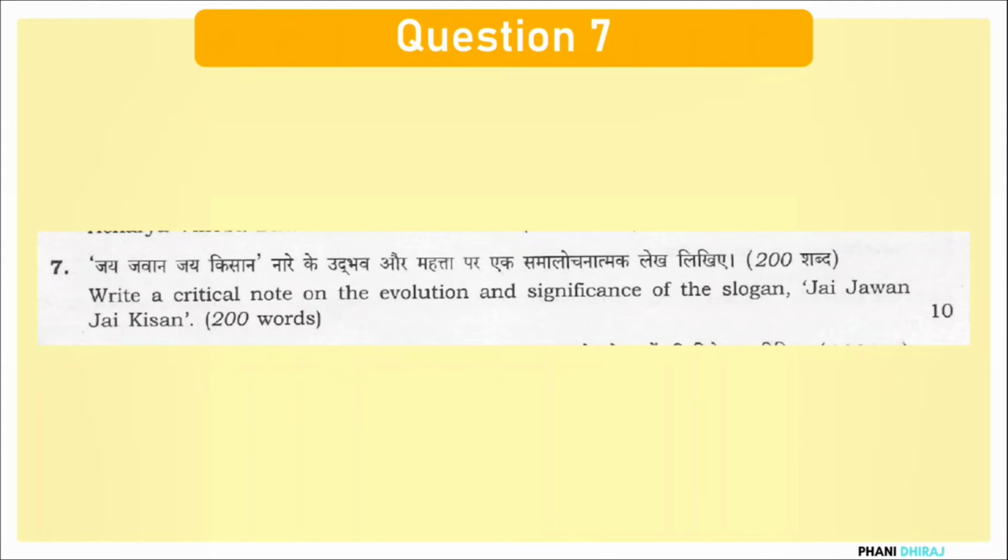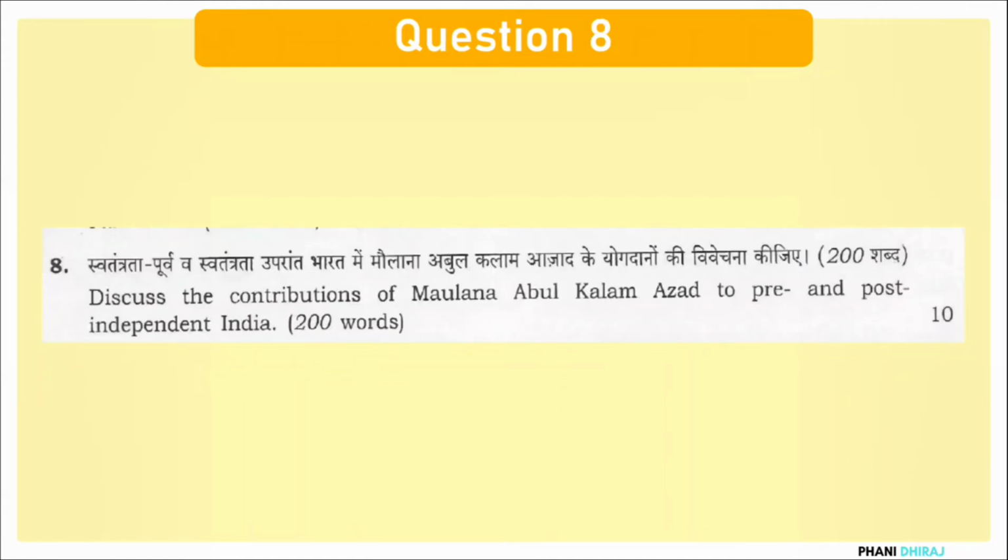also added a tagline to this, or added a third connotation to it called Jai Vignan. So it became Jai Jawan, Jai Kisan, Jai Vignan. But remember, the most significant slogan is Jai Jawan and Jai Kisan. Without the soldier and without the farmer, the Indian construct or the idea of India might be a hard thing to sustain. That is the reasoning that you have to elaborate with this slogan. So that is this question. Again, 200 word limit, so you have to be very precise in explaining what you want to say in these 2 regards. Now moving on to question 8.